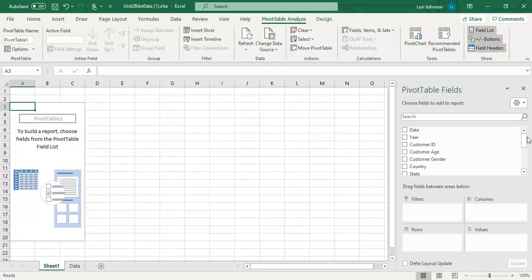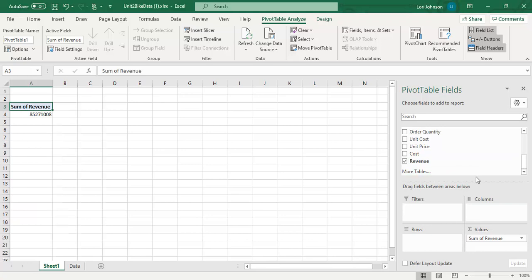From here, the first chart that I wanted to create was the revenue by product category. So how much did we sell in bikes, in clothing, and in accessories? The number I'm interested in is revenue, so I can pull that to my values field.